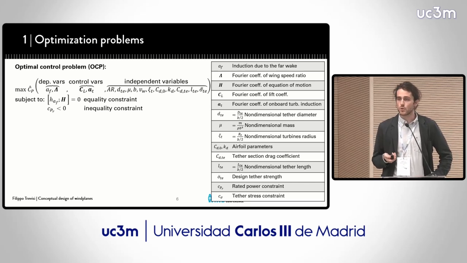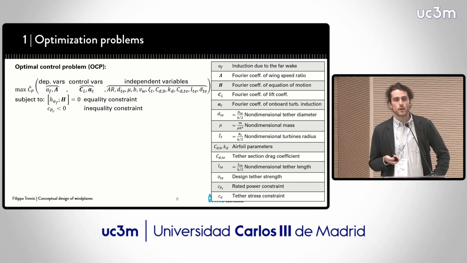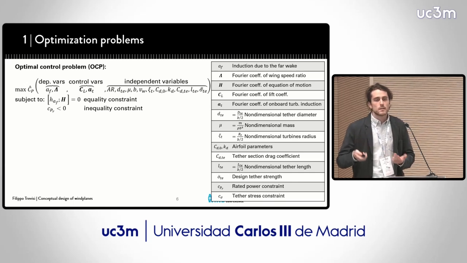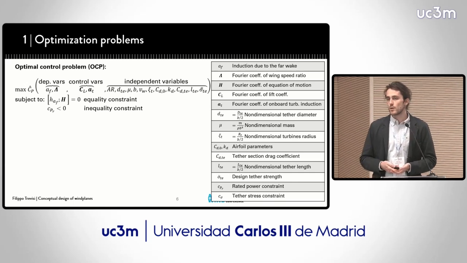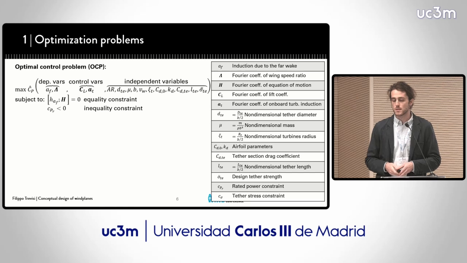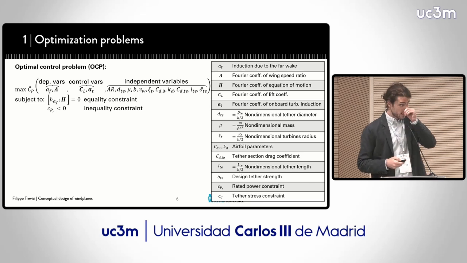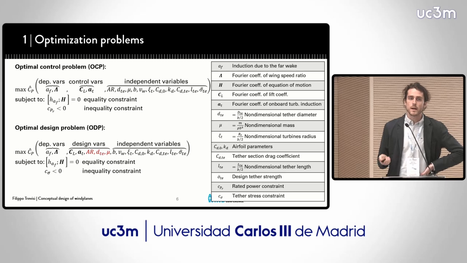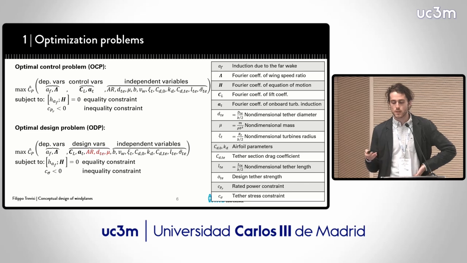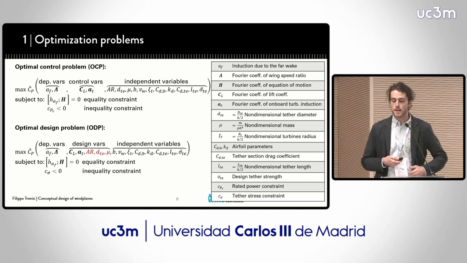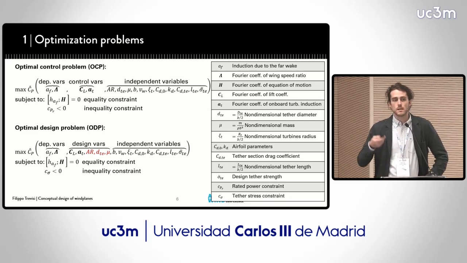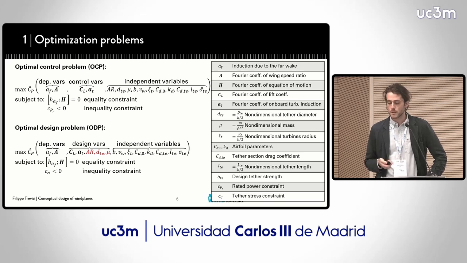With this model, we can formulate some optimization problems. The first is an optimal control problem, in which we modify some control variables for some given independent variables. We use a harmonic balance method to look for periodic solutions of this 1 degree of freedom system. We can modify this to get to an optimal design problem by including among the design variables three design variables, which are related to the aspect ratio, the tether diameter sizing, and also the non-dimensional mass. Among the control variables, we have the CL and how much we load the onboard wind turbines.